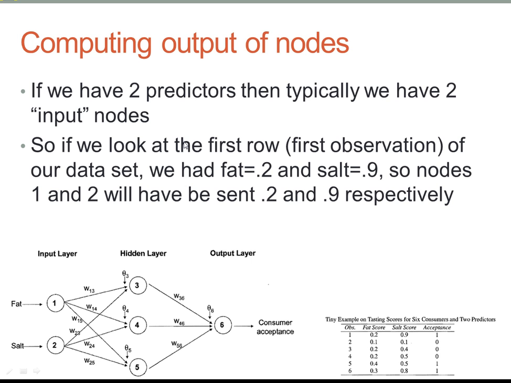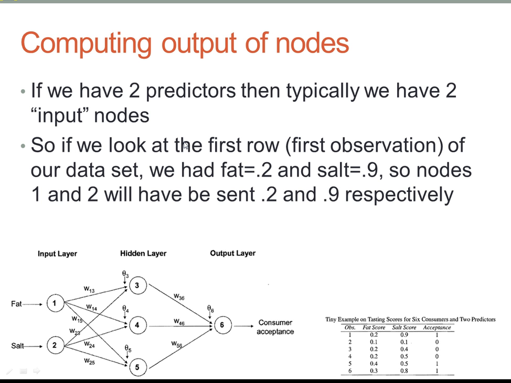Okay? Then there are going to be these weights, right? We said there are these weights, W's, on here. Weight, weight, and so on. What happens is, this 0.2 gets multiplied by this weight and gets sent to this node here, and the 0.2 here gets multiplied by this weight and gets sent there. Do you understand the calculation? Okay? And so how many values are being sent to this node? 1, 2, 3. How many values are getting sent to node 3?